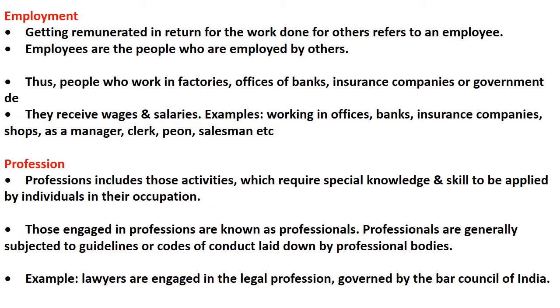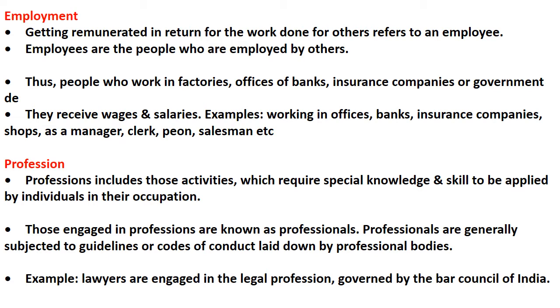So now we are going to discuss employment and profession, okay? We discussed already the three categories of economic activities. First is business, that we already discussed, economic business and its objectives. Now we are going to discuss employment, the second category of economic activity, and then the third category, profession. Employment means you are getting remunerated for the work you are doing, right? That is known as employment. Employees are the people who are employed by others.